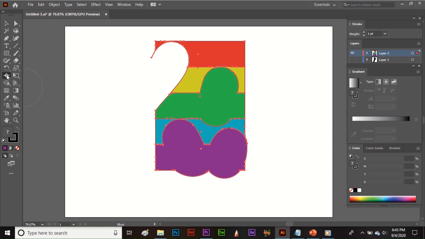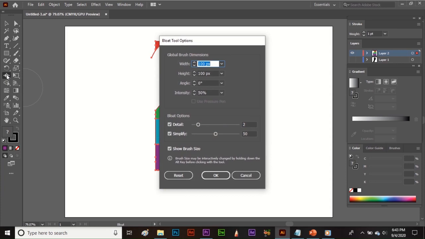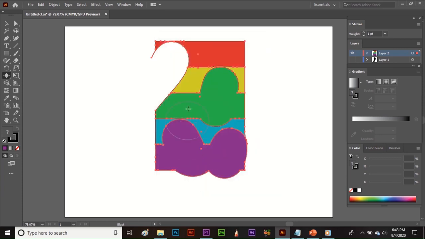Just double click on the Bloat tool to open its dialog box. And I will increase the size. And I will also increase the detail here. You can change the settings according to you.